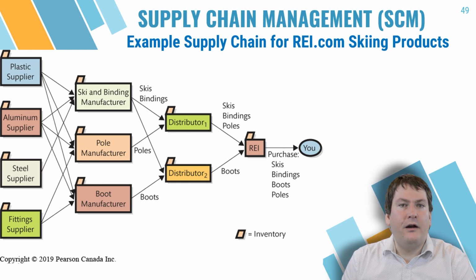As SCMs are interorganizational, they share limited inventory and order data between each entity in the chain, which allows for reduced inventory costs and sizes. As soon as you make your purchase from REI, they can inform their distributors that the inventory is getting low and have new stock arrive just in time to not go out of stock on their website. But also, not so soon that the equipment would take up too much space or sit unsold for too long. That could add costs, like renting more warehouse space to store it.